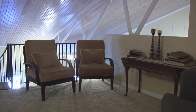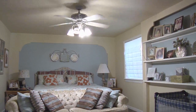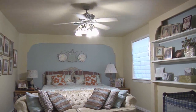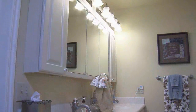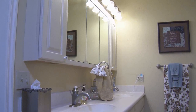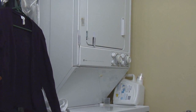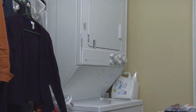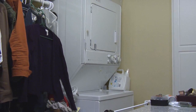So that's very convenient. And then right off the kitchen area, the doorway leads into our master bedroom seating area. Then to the left of that is the large double shower, enclosed stool and vanity double sink area. And then our closet also has a stack washer and dryer for our laundry room area in with the closet, and that all is just very convenient and handy.